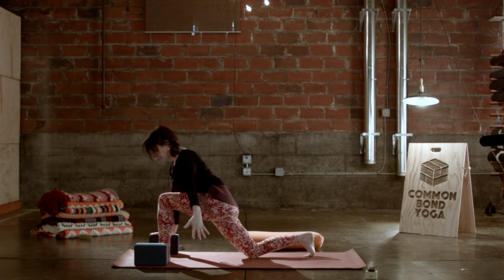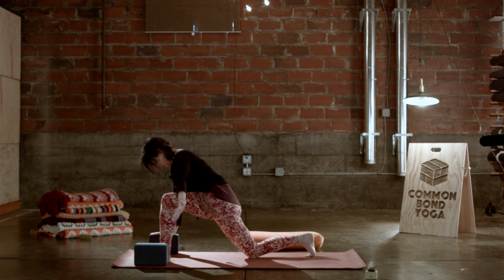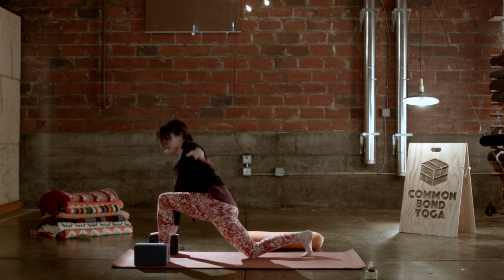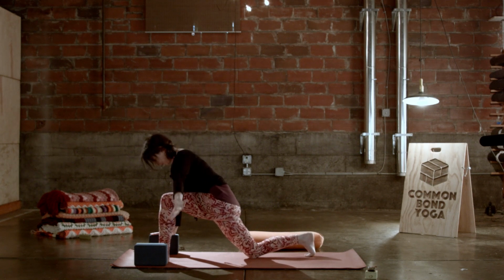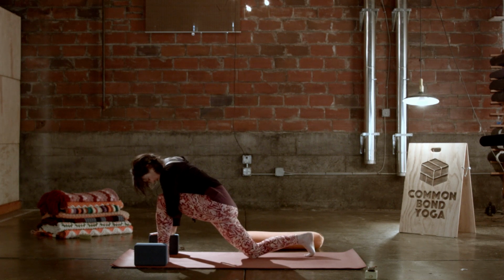Inhale, arm reaches up. Exhale, hand hooks under the knee. One more time. Inhale, reach the arm up. Exhale, staying here. That left hand hooks under the left knee. Soften the shoulders. Find the breath, the back of the heart.